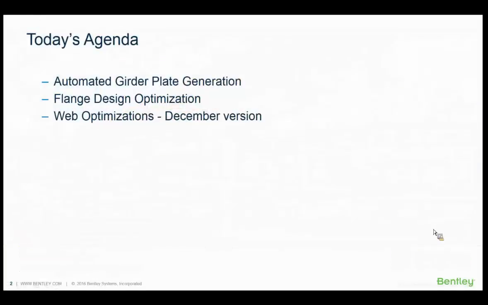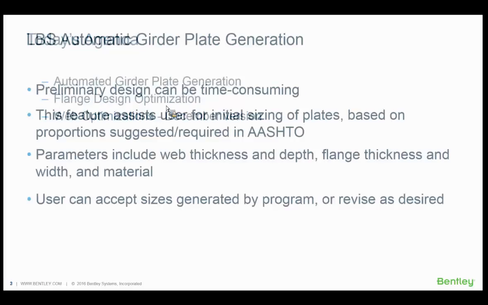A few things that we'll cover here are the new automated girder plate generation that's in the latest version of Leap Bridge Steel. There was a new version that came out just over a month ago now. In there, we also added flange design optimization. We're also shooting to have another release late this fall, probably November, December timeframe, and we'll have web optimization in there. So we'll hit on that a little bit right at the very end.